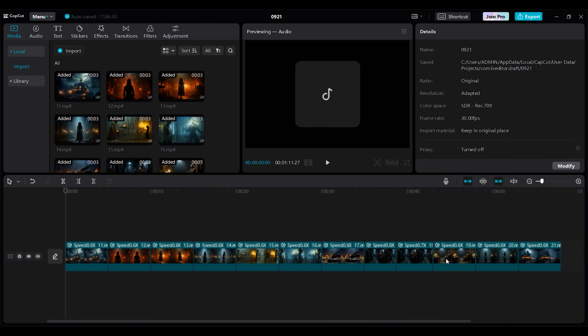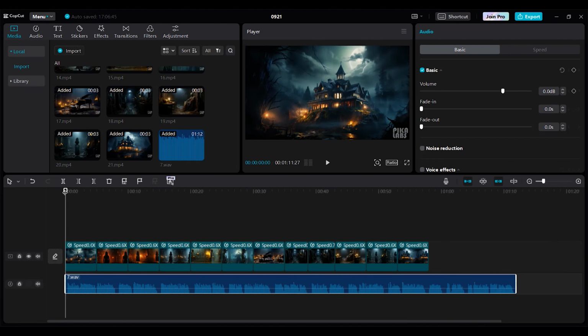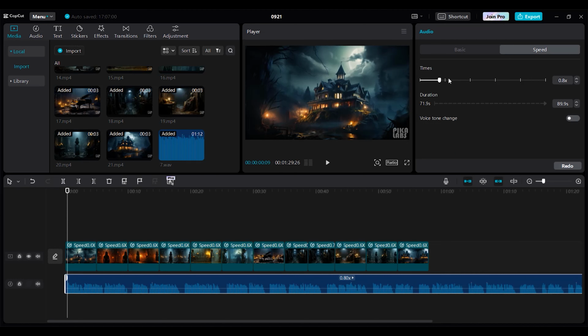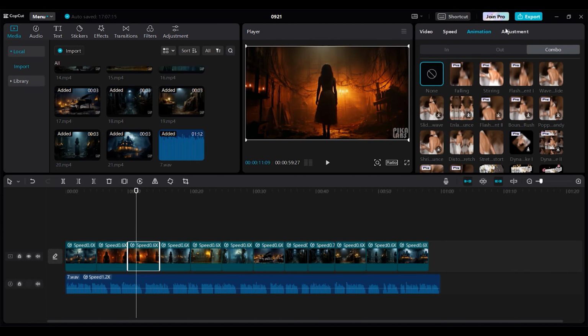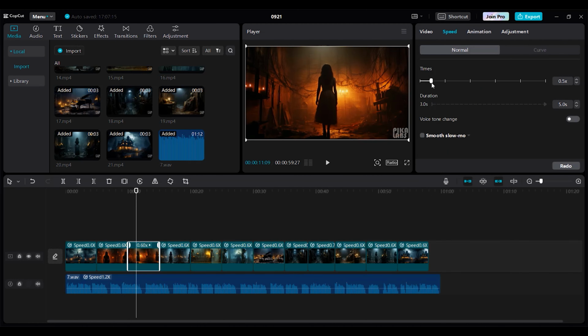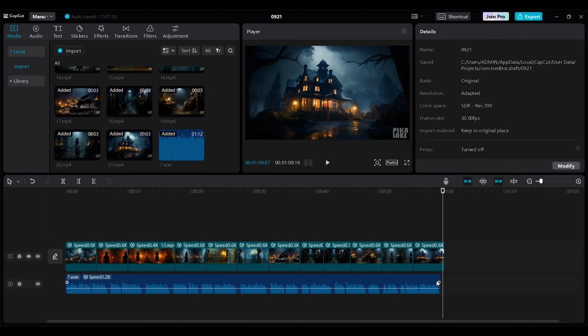Step 5. Now, we need to combine them with a video editor. I'll be using CapCut because it's free and also has an online version for mobile users. Once you're in CapCut, import all the video clips and dialogues, then add the dialogues to the timeline. Now, add the video scene by scene, and you can adjust the speed if needed. After placing the video, you can incorporate some effects and transitions to make the video more engaging. All right, our video editing process is complete.